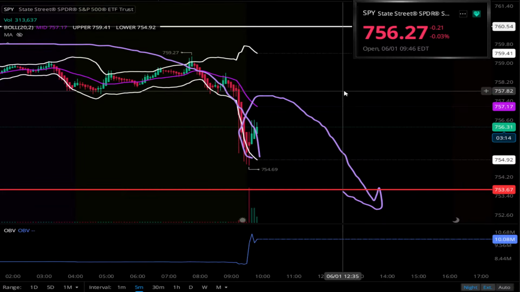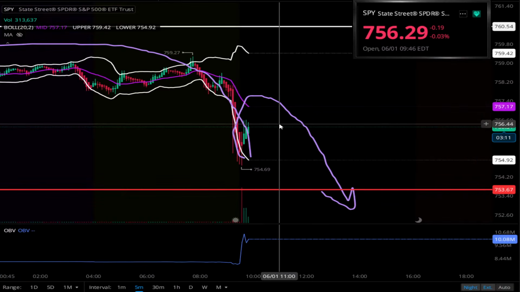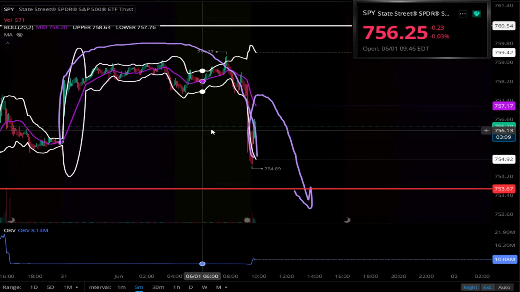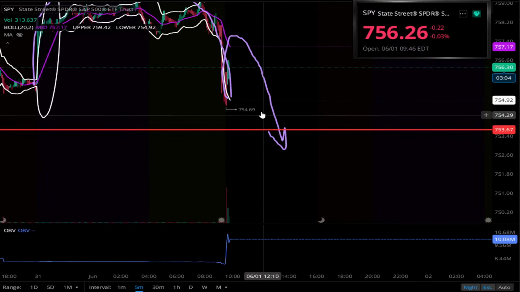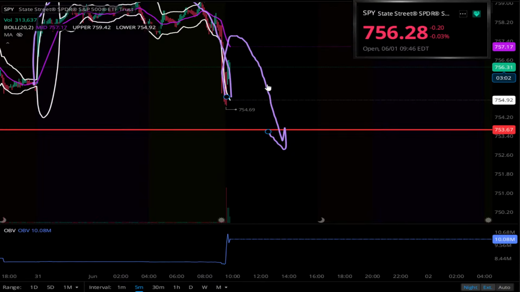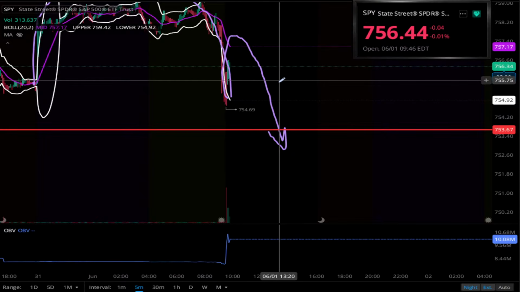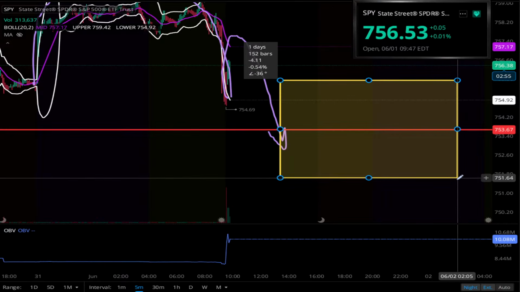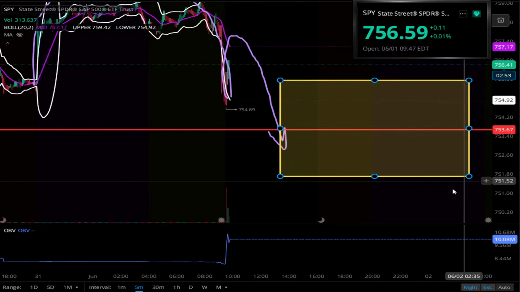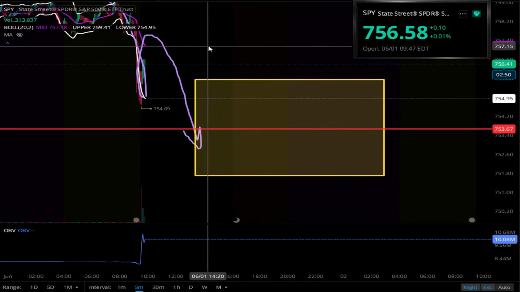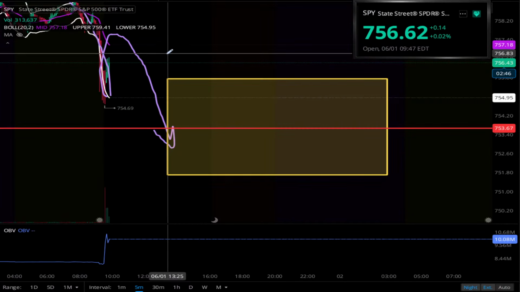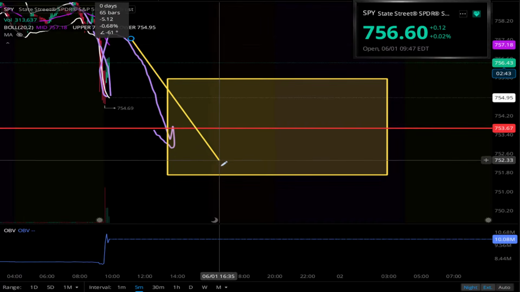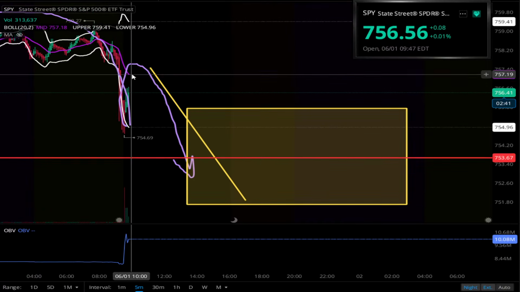I'm going to wait for my entries if I do decide to take anything today. But this is telling us very, very likely we're going to see that 5 mile test. Upper bounds of the 5 mile is 755.70. Lower bounds, that's 751.70. So that's kind of the bounds on the day, is that if we're going to 5 mile test here, then we have quite a lot of downside.